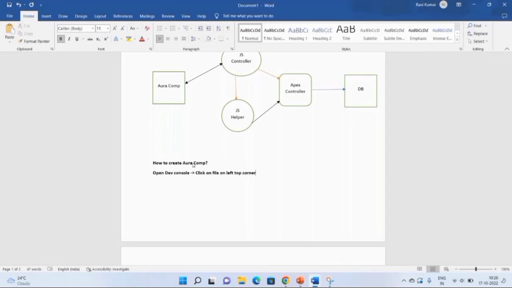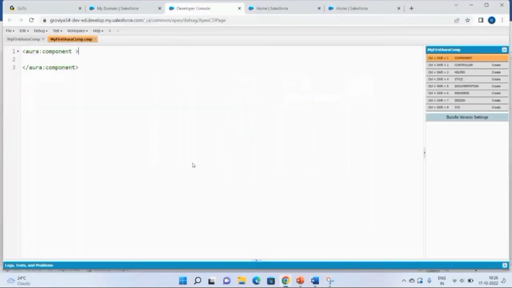You'll see that file option, and then click on lightning component. You need to enter your component name and then submit. I did the same. Here I have got the component.